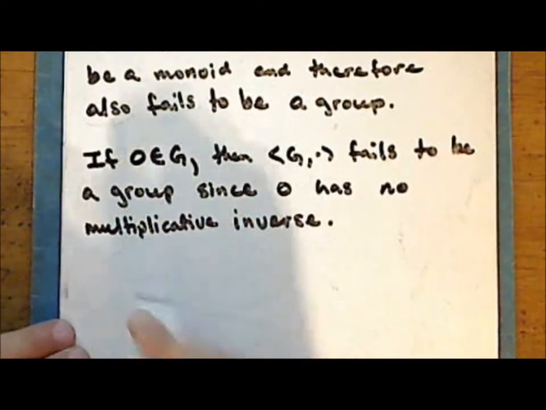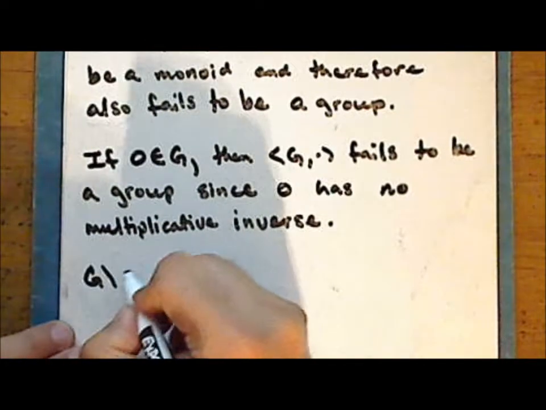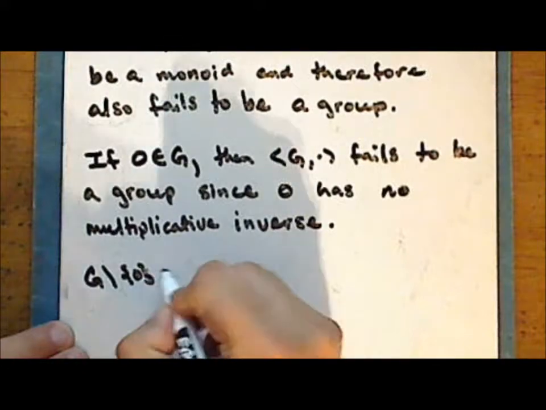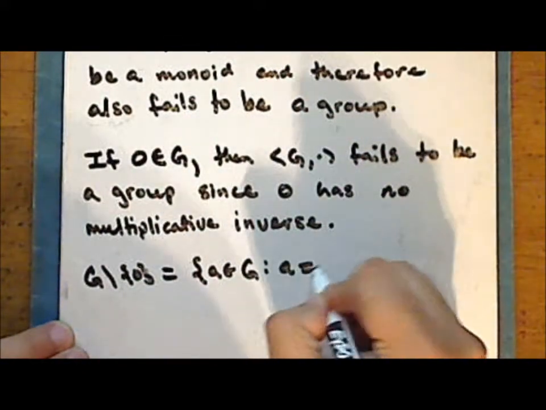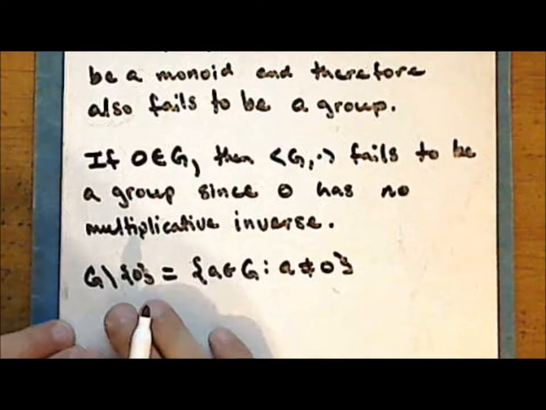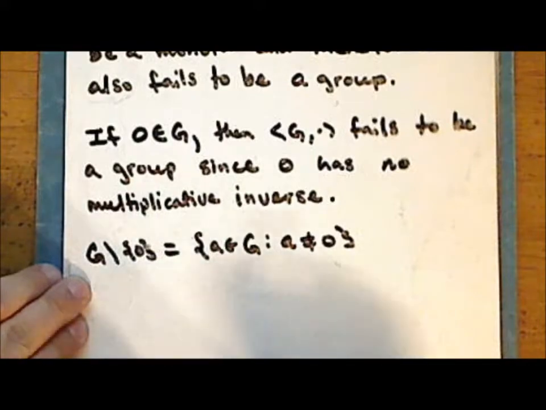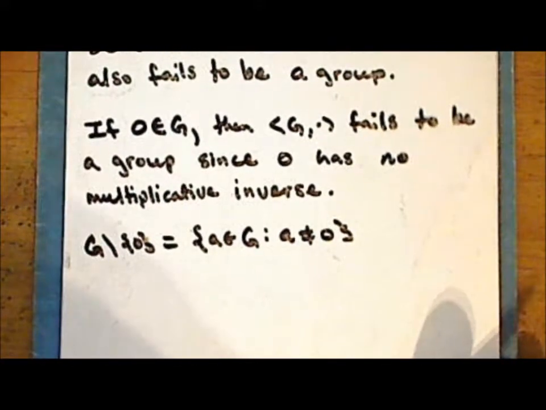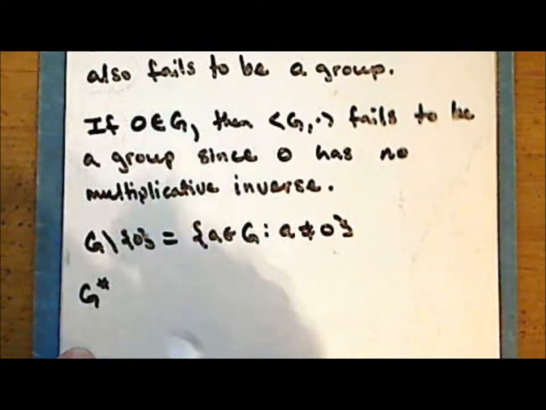Now, in the first lecture, we first talked about a deleted set, and at that time we defined it to be those non-zero elements in the set. Now, sometimes the non-zero elements in a set do form a group under multiplication, but not always, as we will see in the case of the integers. And so we now need a more encompassing definition for a deleted set. And so we will now define it this way.